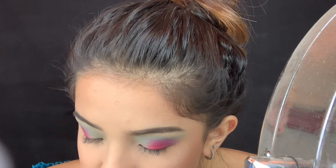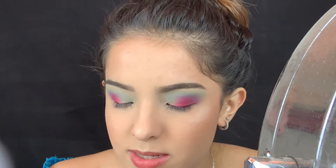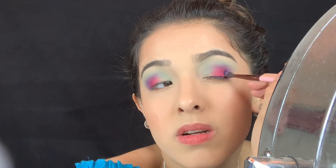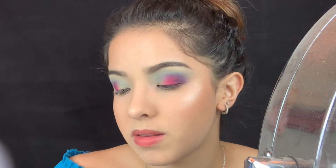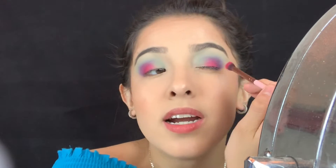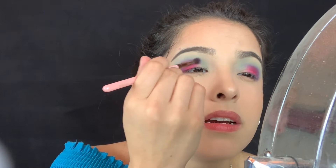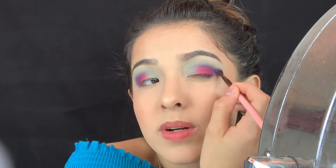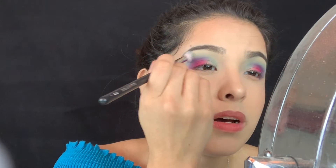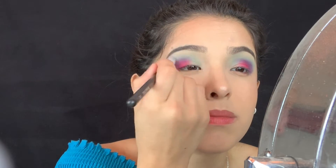I'm gonna get the shade Delicious to deepen the purple that's appearing. I just want to deepen it a little bit — I don't want it to look too dark. All I'm doing is going back with the same shades to get the look I want. Every day I've been practicing eyeshadow because I'm trying to get better at it. I'm adding more of Cute above because it's fading a little as I blend in the purple.